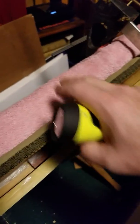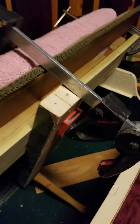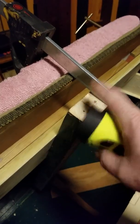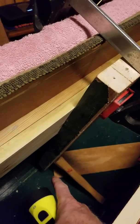Put a towel around there to preserve the history of the fabric. And then another 2x4 here. But then the problem with that, obviously, when you're clamping up here, that end tends to go sproink. So that end would shoot out.